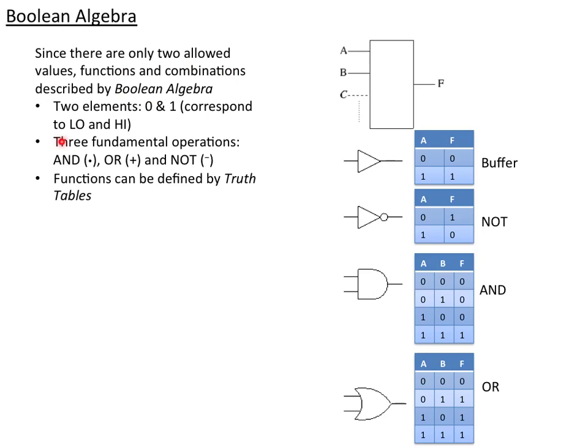You can take the AND of two elements, which we illustrate, also use a multiplication sign for. We can take the OR of the two, in which case we use a plus, or we can take NOT, which we either use a bar over the top of the whole expression, or a prime sometimes.